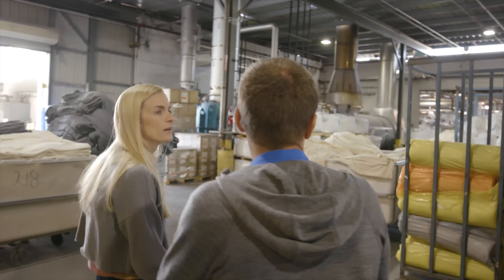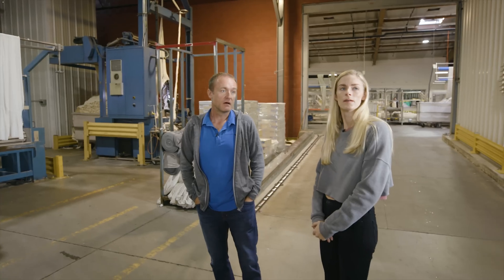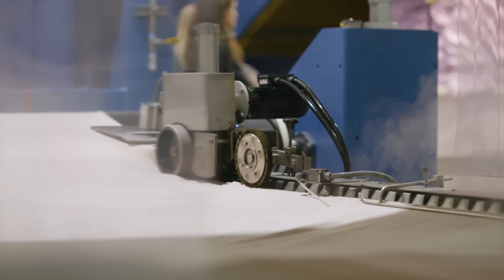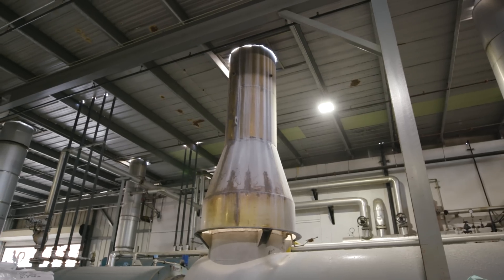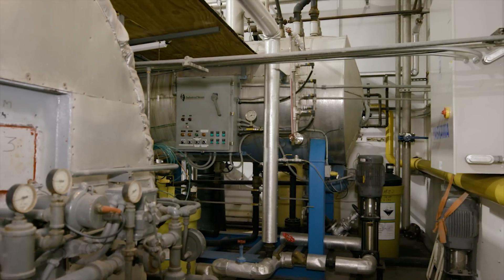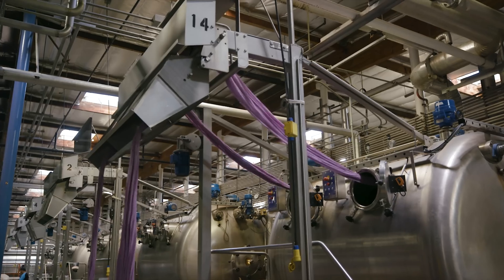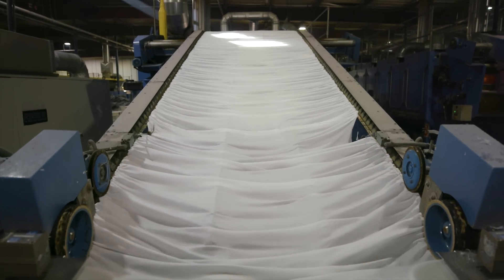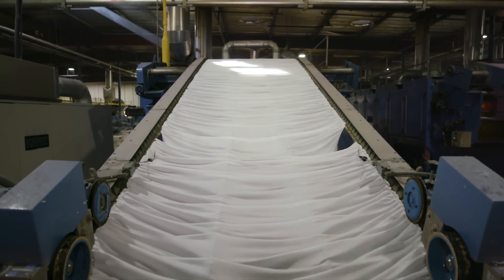Producing in California, you have to abide by air quality standards. We collect the air from the dryer and pipe it into a burner that heats the air up, burning the oils that are remaining in the air. The energy that gets created gets captured in a boiler. The boiler creates steam, and the steam hits the dye machines. So instead of just wasting the energy of drying fabric, we collect that energy, clean up the air, create steam, and the steam is reused.